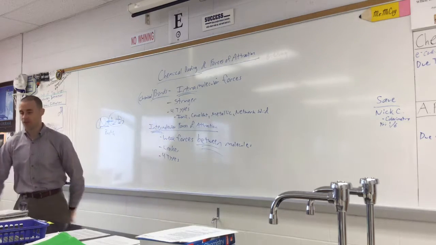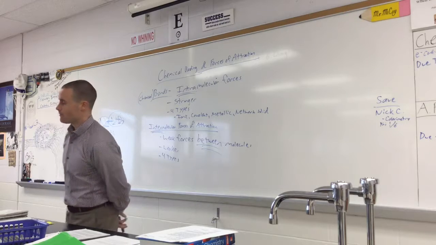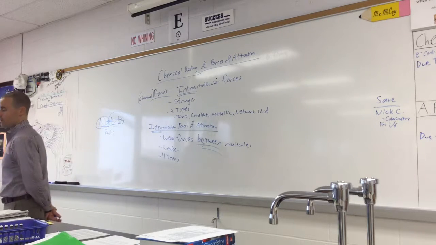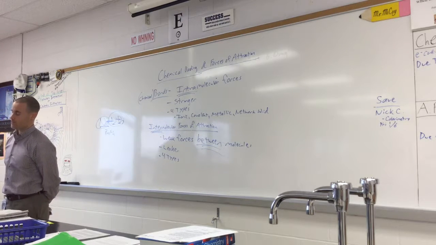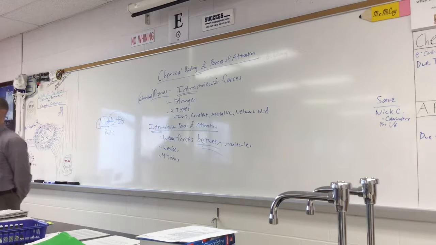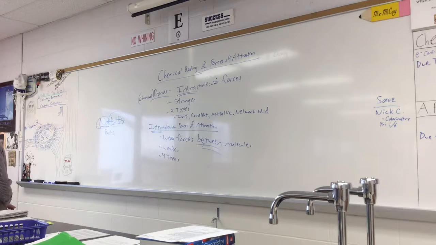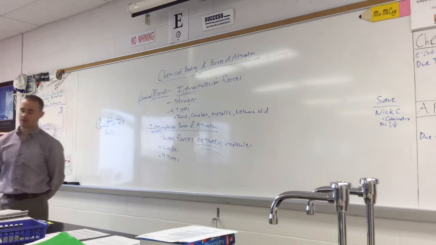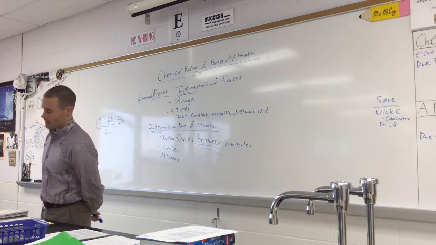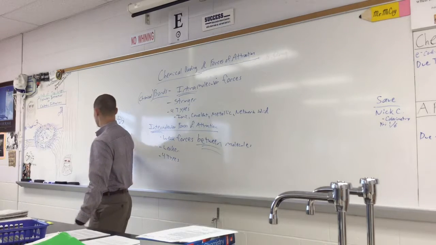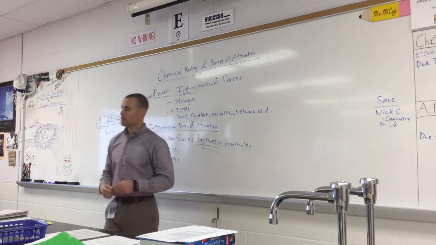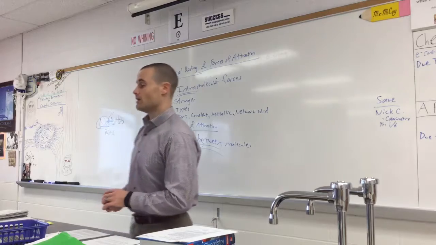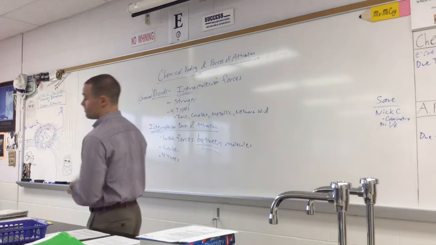So go to table E, please. The worksheet says if it has a metal with a polyatomic ion, then that is both. So if you go to table E, it has the polyatomic ions right there. So if you see a polyatomic ion in the compound on the homework, that means it has both, just like this, because of what I just explained. It has two nonmetals and a metal. So it has both types of bonding going on. Okay, so just remember table E exists. We're going to be using that a lot moving forward.